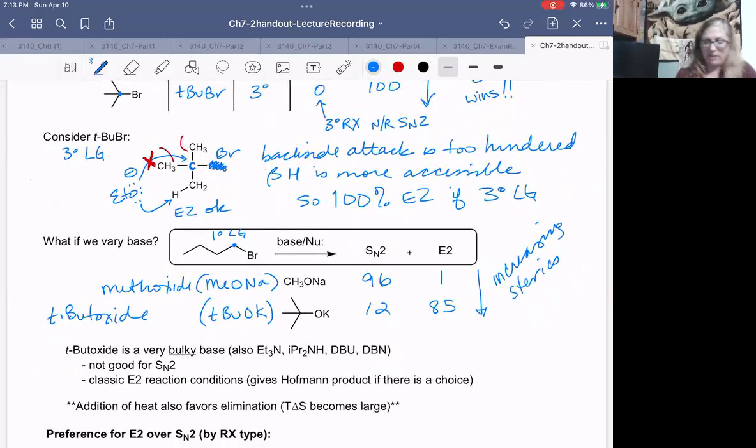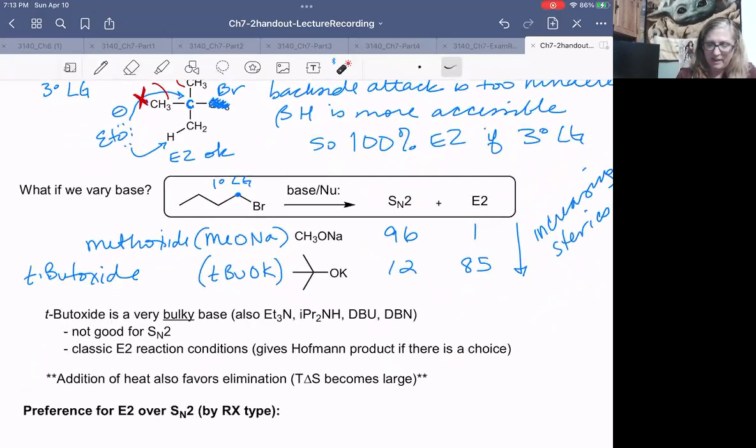All right, so we described t-butoxide as a bulky base. Okay, what are some other bulky bases? We could use amines, triethylamine here. If we take a look at this first structure, we have a nitrogen with 3 ethyl groups on it. When you look at that, it kind of looks like t-butoxide, right? Even bulkier because it has ethyl groups. So this is super, super bulky, and that's going to be something that would also favor the E2 conditions.